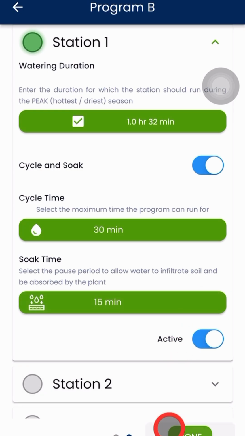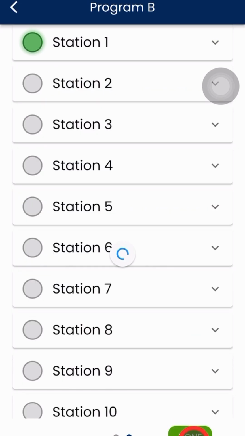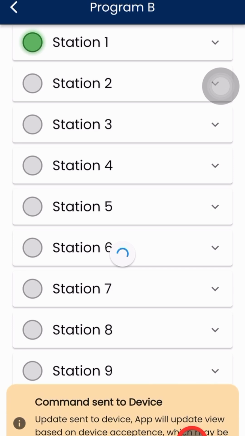Now, push Done and move on to the next page. Your selections will be sent to the controller and you may experience a slight delay. When this operation is complete, you will get a congratulations screen letting you know that AIM has been successfully activated in your stations. Click OK.